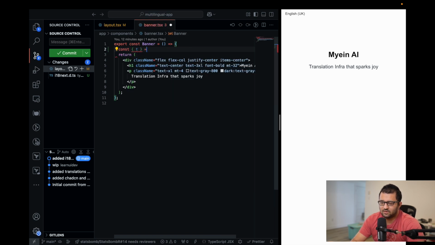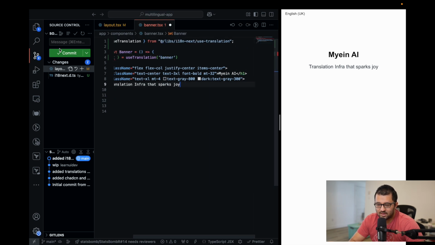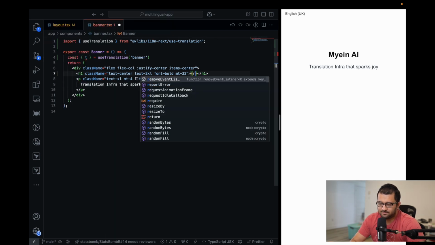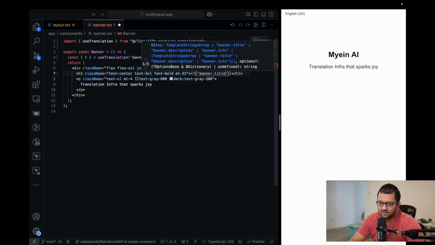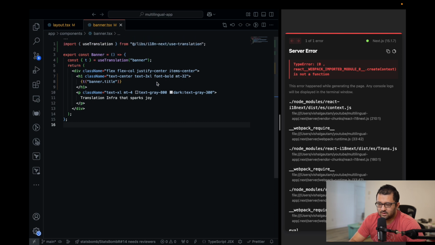If I go T, use translation, and as you can see, because we have our custom types defined, it's going to give us this nice TypeScript, it's going to automatically have this for us, which is very nice, because as you can see, if we use this again in T here, it's going to populate it for us. So we want the title here. Then, so what's happening here?